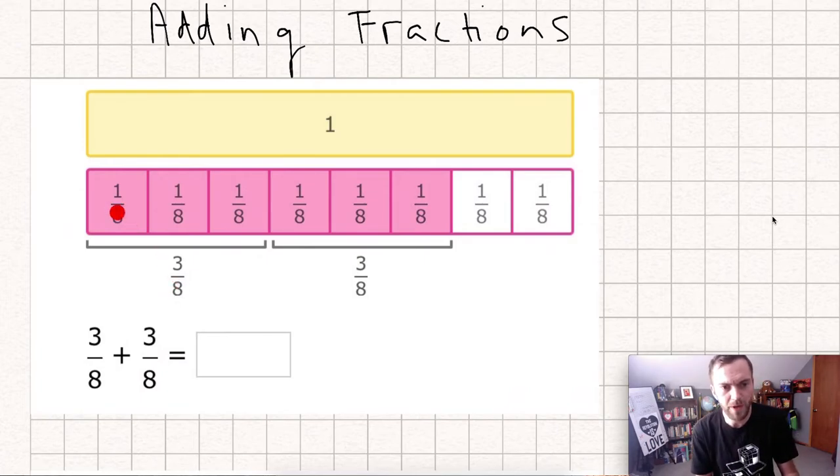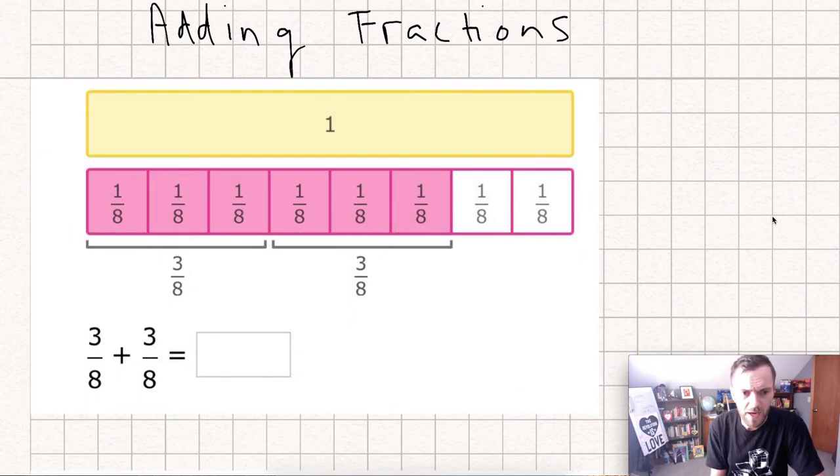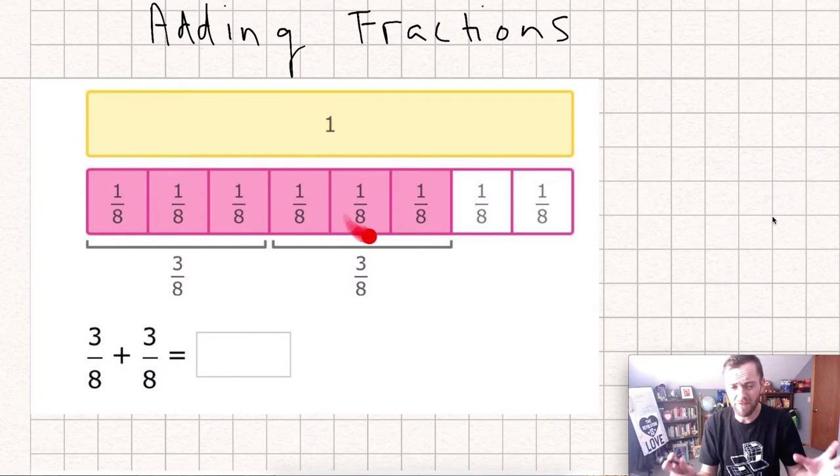1, 2, 3 pieces, and 3 more 8ths that we're adding to that. 1, 2, 3 of those. So what we're doing here is we're saying, when I take 3/8 and I add 3 more 8ths, how many do I have all together? Well, that's pretty simple, right?